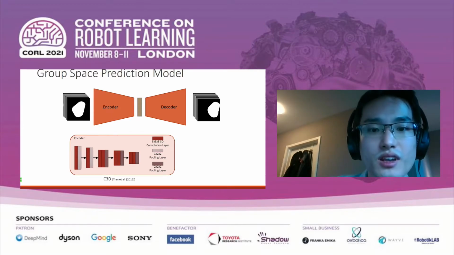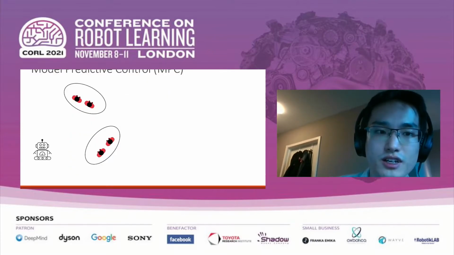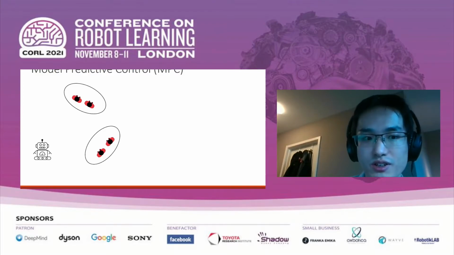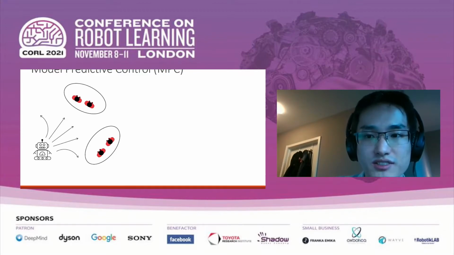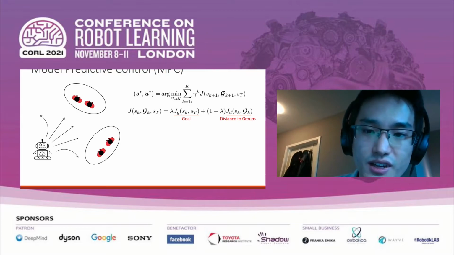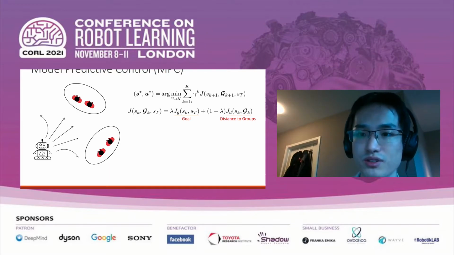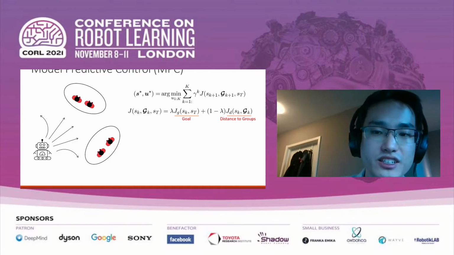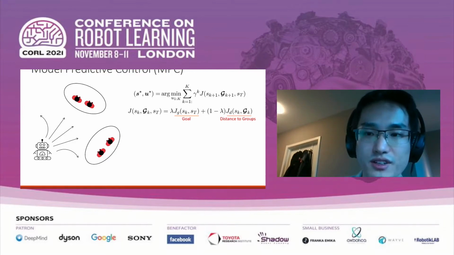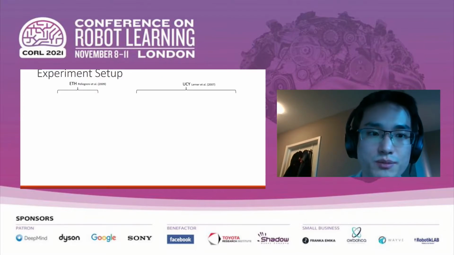So now moving away from our social groups, the group-based representation, we implemented a model predictive control for our robot. At each time, the robot proposes a set of control rollouts, and each control rollout is then evaluated over a cost function. This cost function mainly consists of 2 terms. The first term is related to the distance between the robot's control rollout and the robot's goal. And the second term is related to the distance between the robot's control rollout and the closest group boundary. At each point, the robot simply picks the control rollout that has the lowest cost to make its next move. And now I'm going to move on to talk about our experiments.